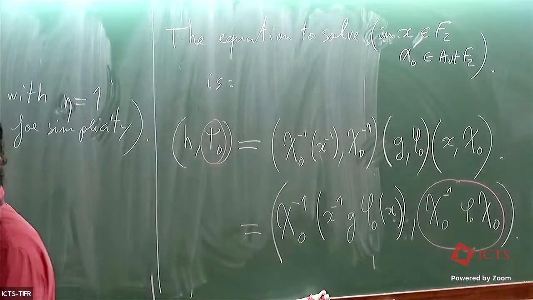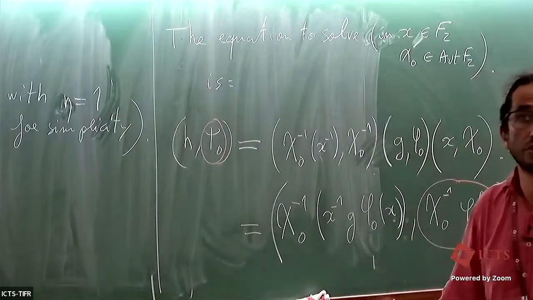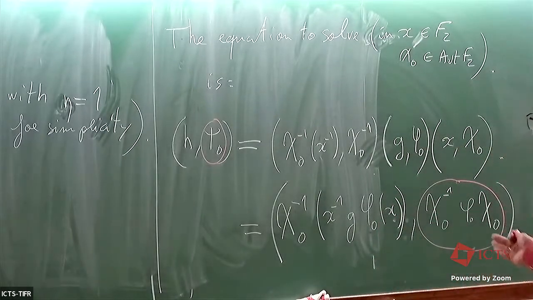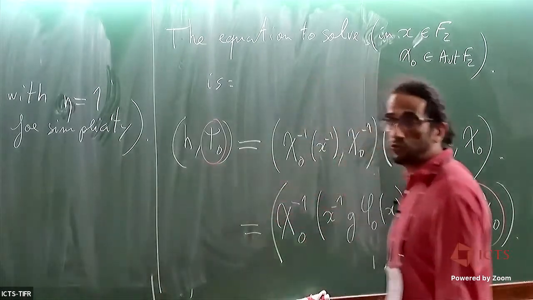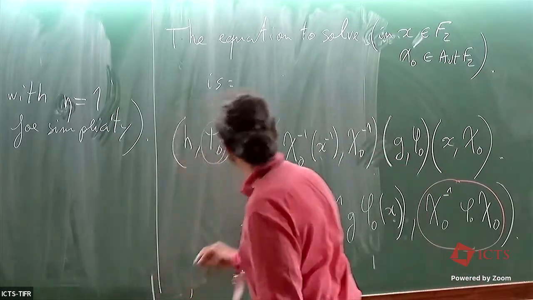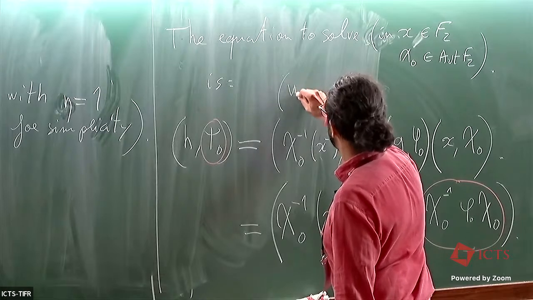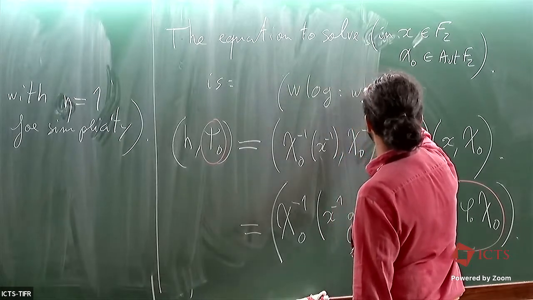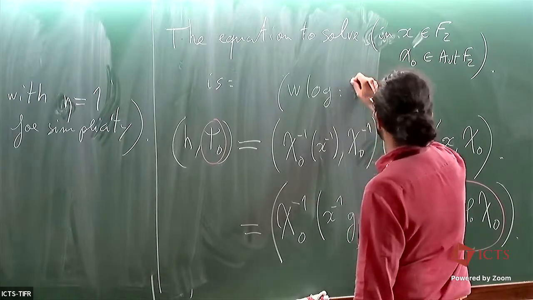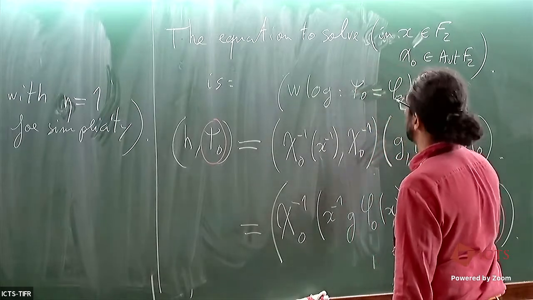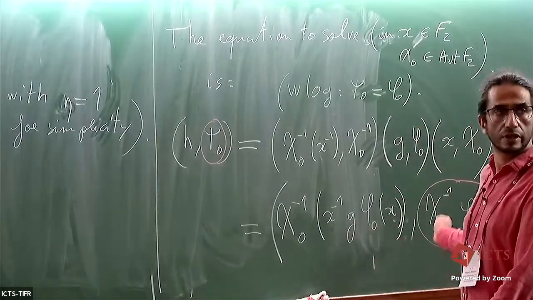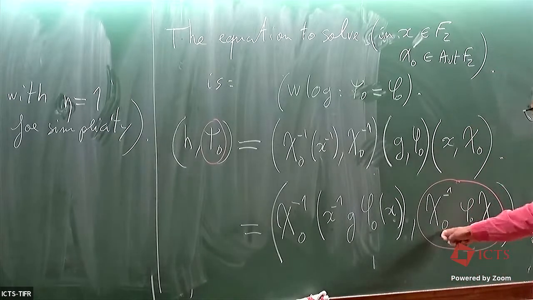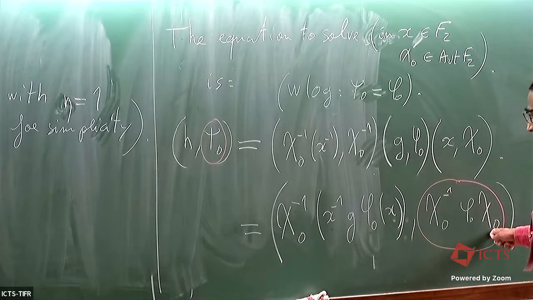And actually, if the two elements were not conjugate in the first place, there was no need to continue. And I realized that I should have said that earlier. We could have first done a conjugation so that psi 0 is equal now to phi 0. So I add it here. Without loss of generality, we may assume psi 0 equals phi 0. So here we see that in this case, if we did this trick before, k0 must live in the centralizer of phi 0.